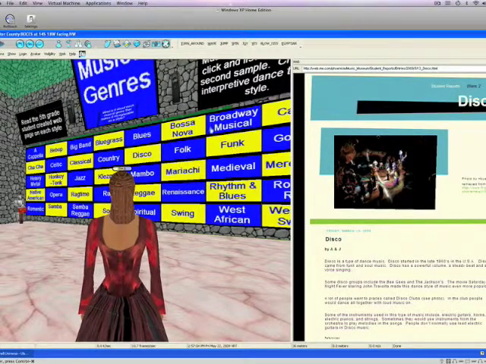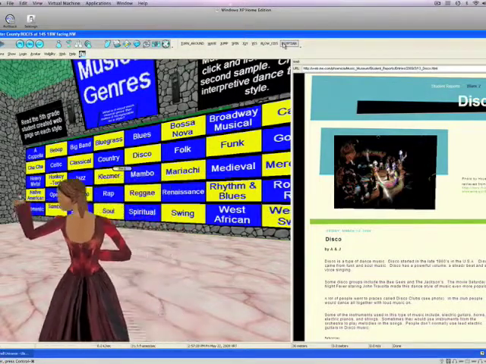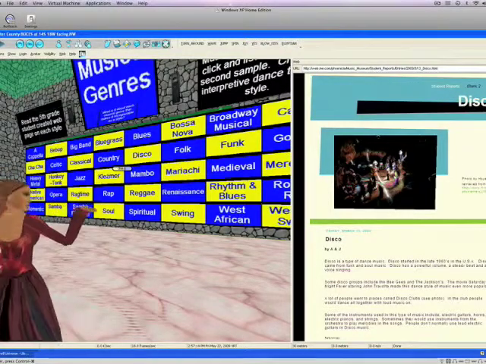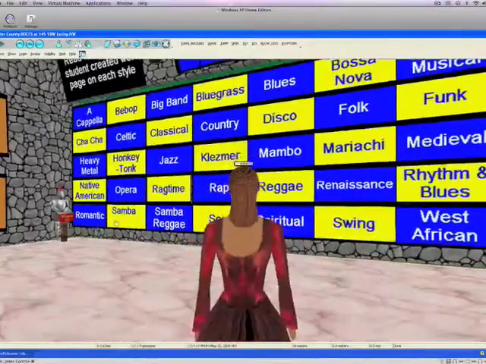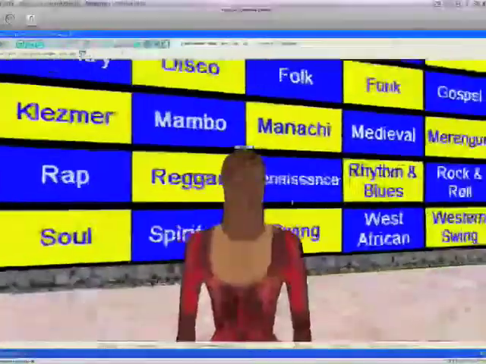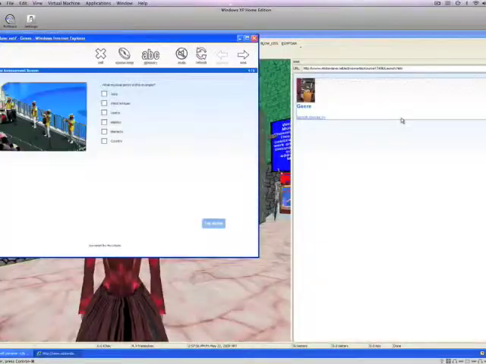Disco music starts, and Brianna starts dancing, and a report about disco music and its history opens up in the web browser. Of course, this is all explained to you on the MQuest, and when you're done, you go to the MQuiz number 3. The MQuiz opens up and asks you a question.